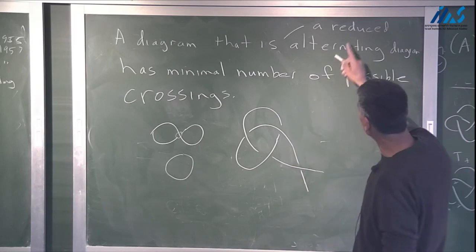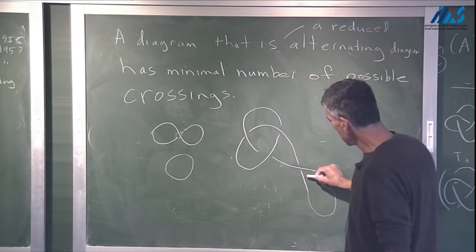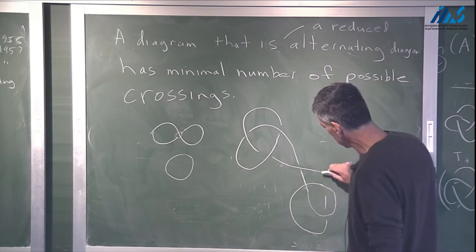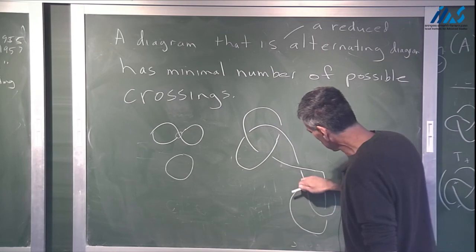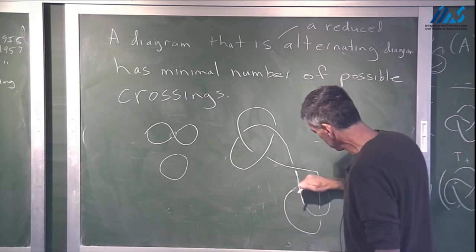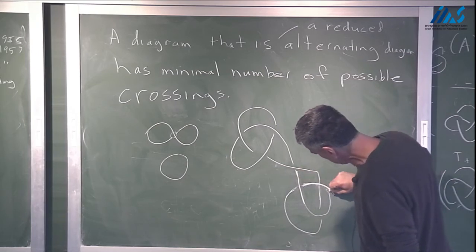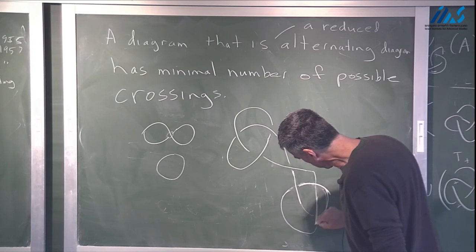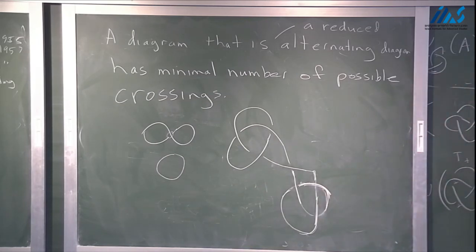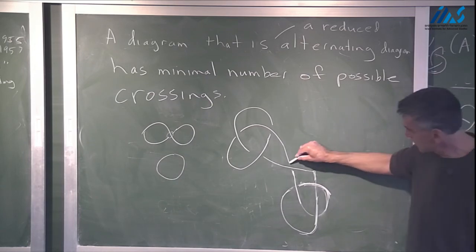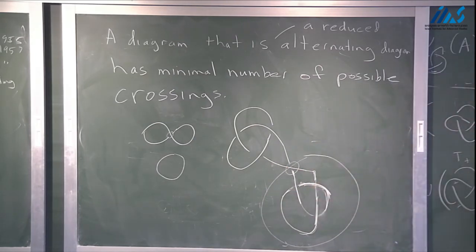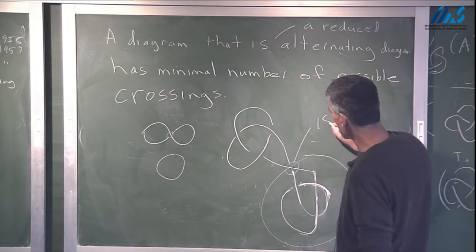Well, let me finish by saying what a reduction is. You might have something like, let's see, this was under. So the next one will go over, under. Now it's alternating. Okay, this is an alternating knot. It's not a minimal crossing projection, because you have this separating crossing. This is a crossing that intersects a circle once. The knot can be split into two pieces. Sometimes this is called an isthmus.